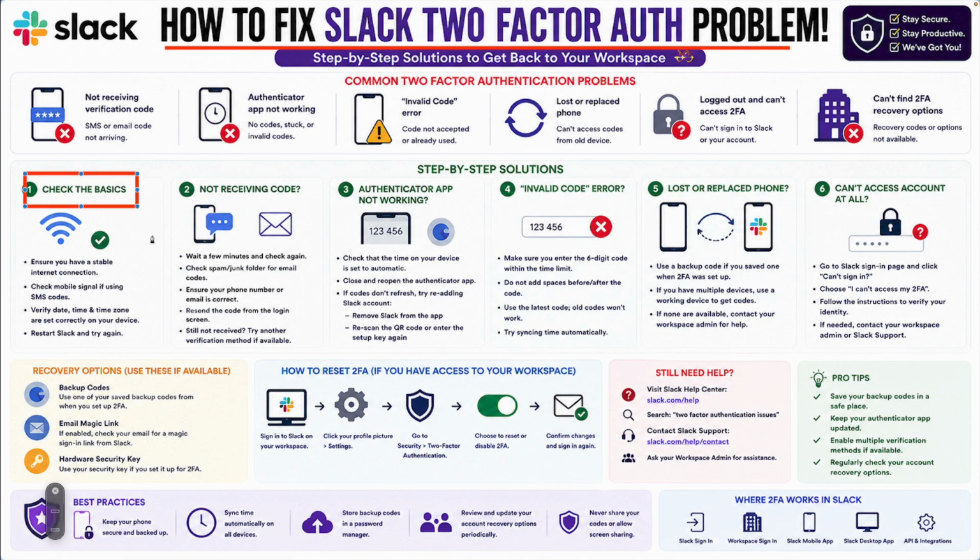The first thing you want to do is simply go ahead and check the basics, ensure that you have a stable internet connection, check mobile signal if using SMS code, and verify date and time zone. If that is not the case, you might need to simply go ahead and wait a few minutes and check again if you're not receiving the code.